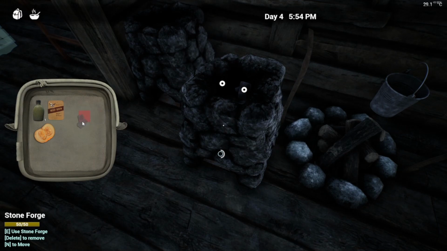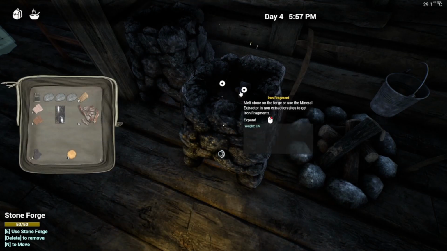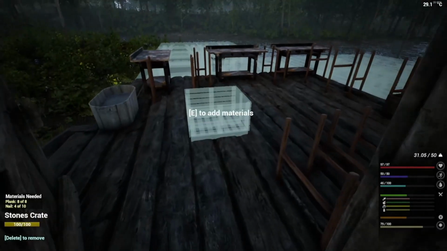Oh, no, no, no, no. Oh, I'm an idiot. I'm an idiot. Let's go start from scratch again. Oh, no, don't. No, don't. Because I wanted to melt that down so I get nails so I can finish this thing off.